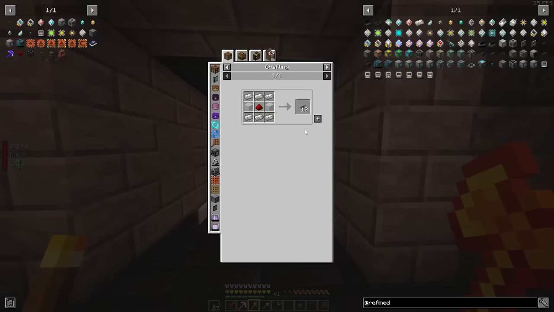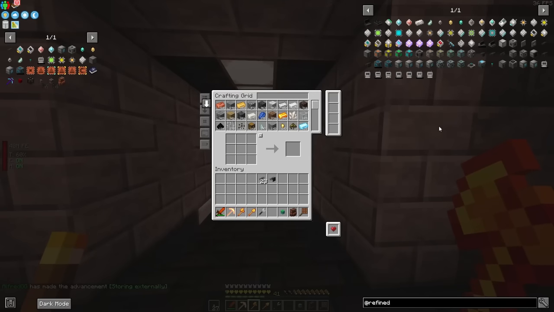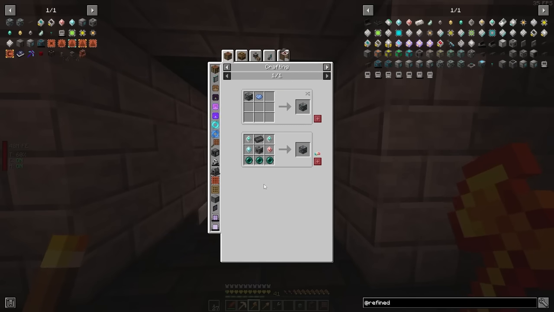So we're going to need some cables here, and then we're going to make ourselves one of these external storages. Now, if we want this to be wireless, we're going to have to make something called a network receiver and a network transmitter. And these are actually kind of expensive because you're going to need a netherite ingot for each one of these. And if I remember correctly, I only have one netherite ingot left. Let's just go ahead and try and make it.